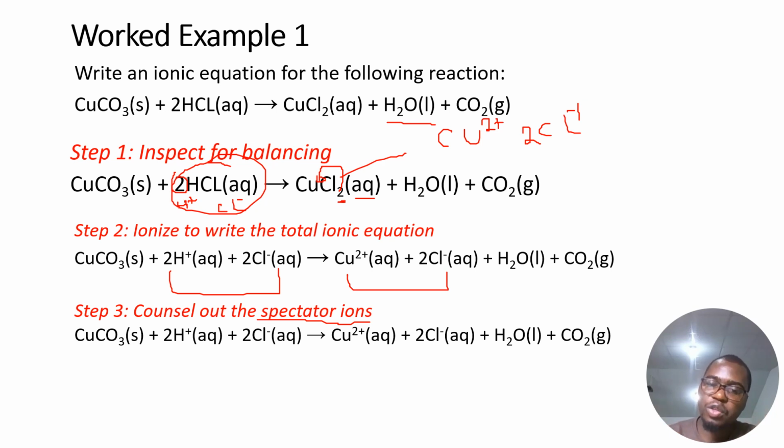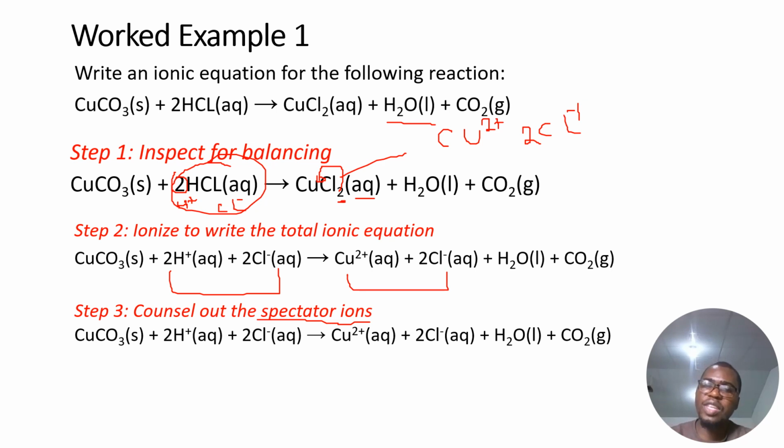So please, I'm going to repeat that again to make it twice. Spectator ions are ions that are found on both sides of the equation exactly the same way. Not similar, but exactly the same way. Why are they found exactly the same way? Because they do not participate in the reaction. They are just idle. And we don't want anything that is idle. We need to remove it out of the equation. That's why we cancel it.